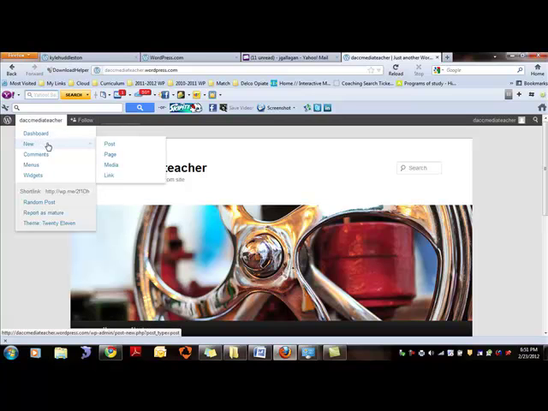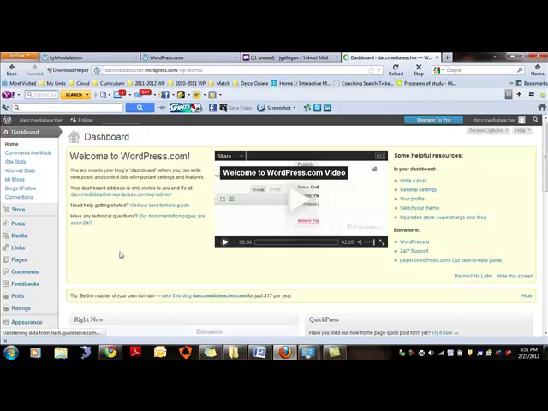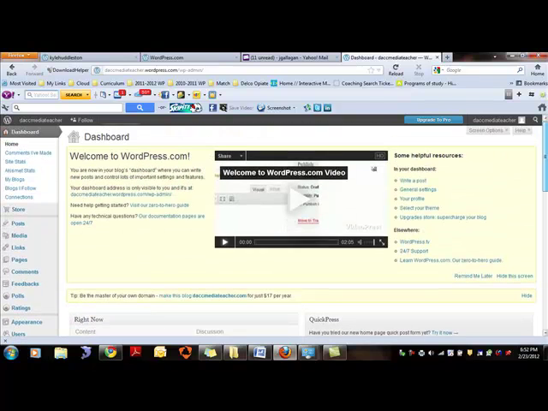You can also, if you just really quick want to post a new post, you can go to New Post right here as well. So I'm going to click on Dashboard. We're going to keep this pretty simple today and just do a few basic simple things. And as you get more comfortable with this, you can try some other things. But for now, we're going to keep this really simple. So let's go over here to Post, and let's go ahead and make a new post. So I'm just going to roll over Post, and I'm going to click Add New.